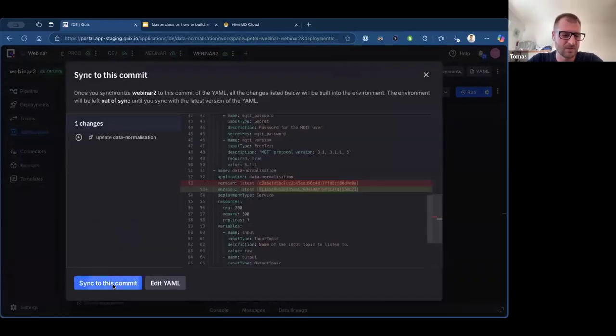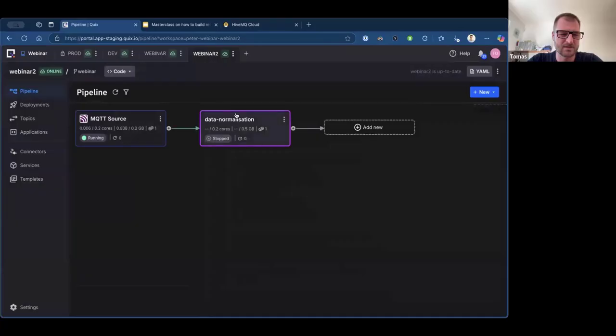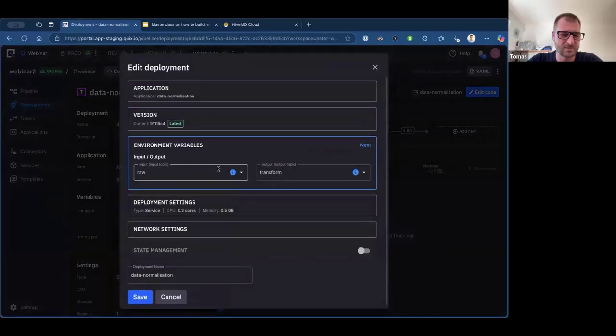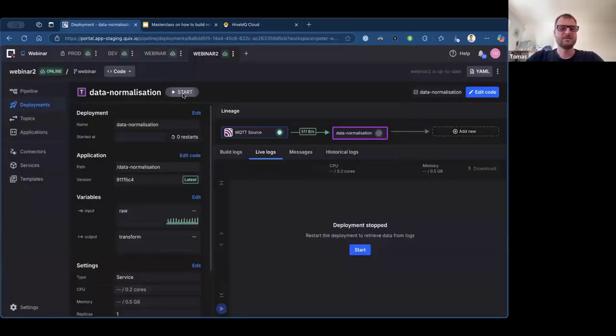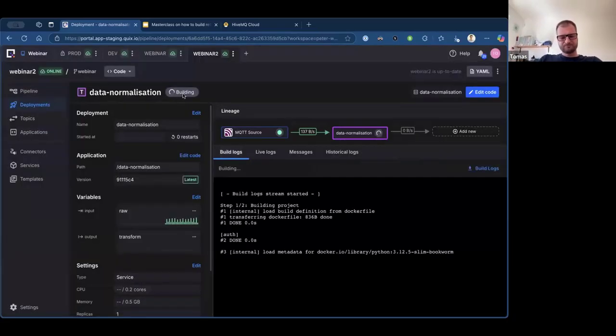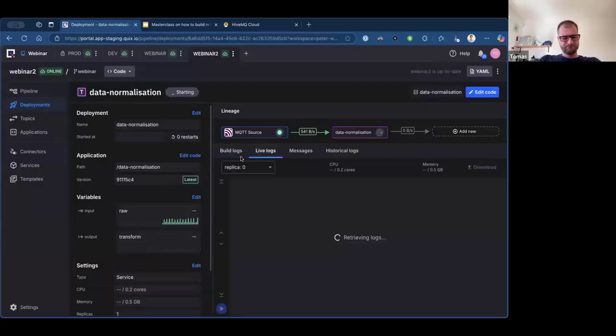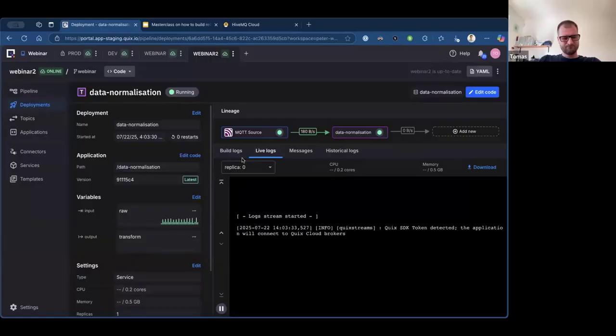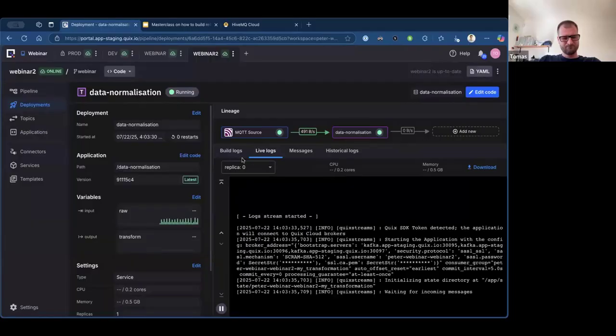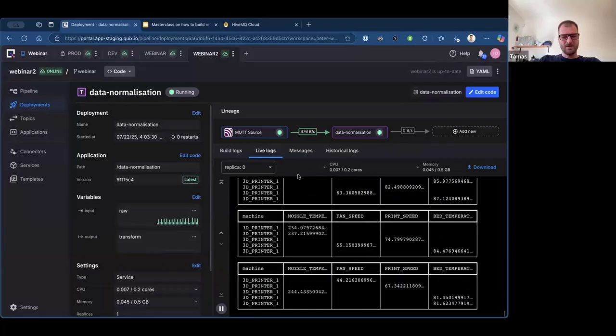Nice. So let's put this to sensor data and let's start it. Amazing.